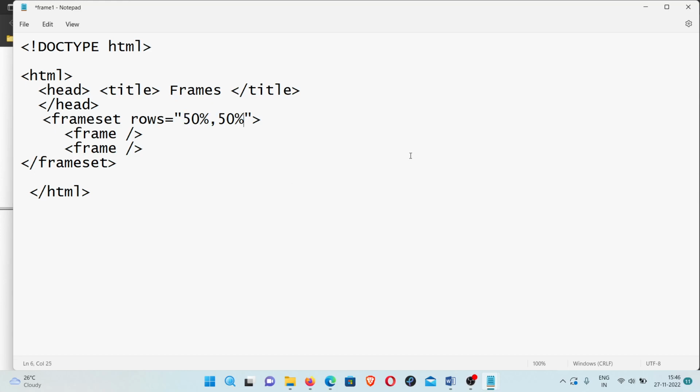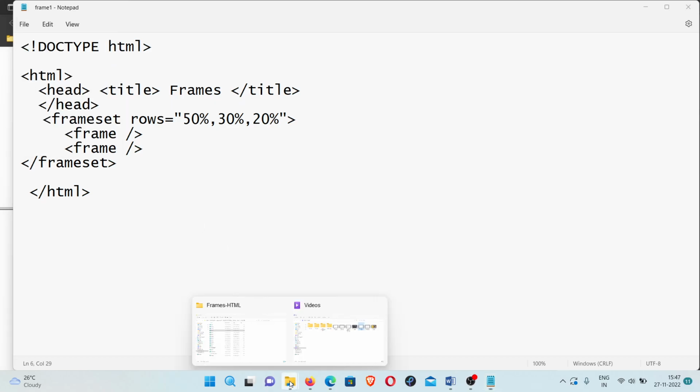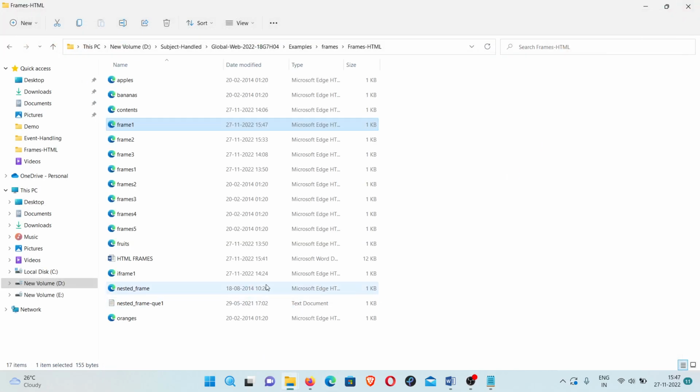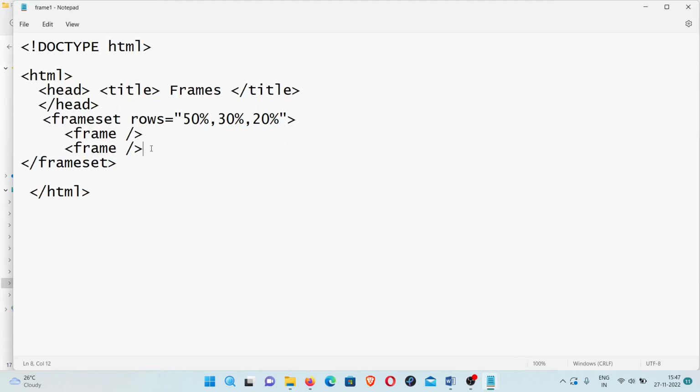Suppose I want to divide the page into 3 sections, so I can specify 50%, then 30%, then the third one is 20%. So I am going to create 3 frames.